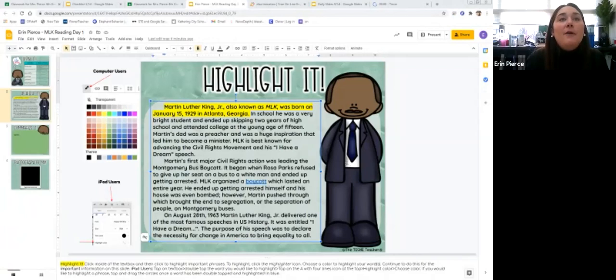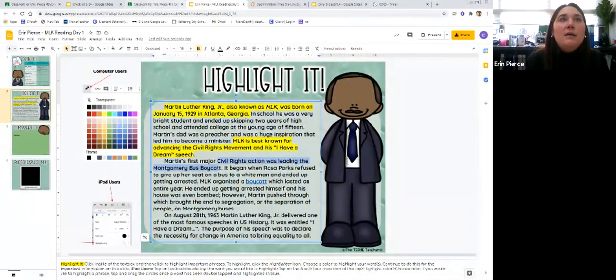So for instance, I might have highlighted "MLK is best known for advancing the civil rights movement, and I Have a Dream speech." "Civil rights action was leading the Montgomery bus boycott." The goal of highlighting, though, guys, is notice I'm not highlighting everything.